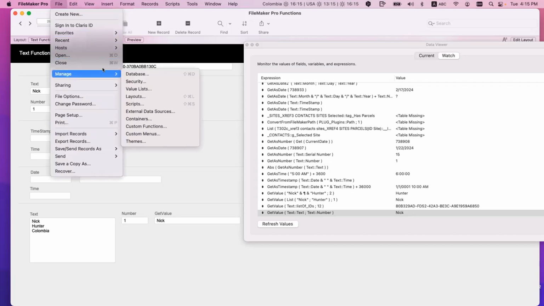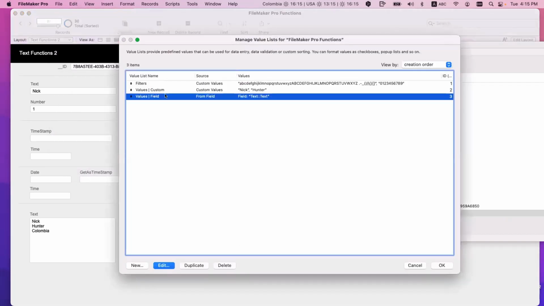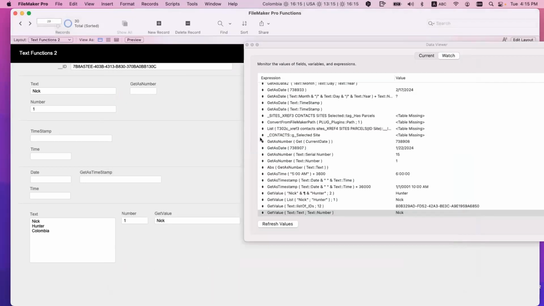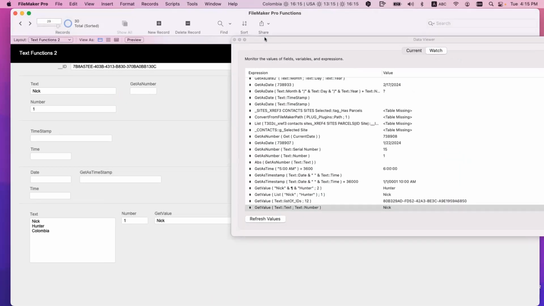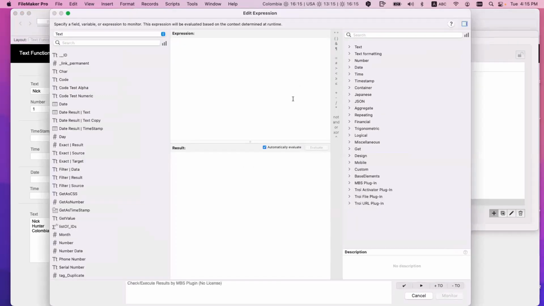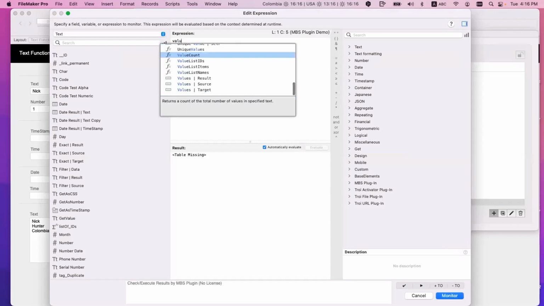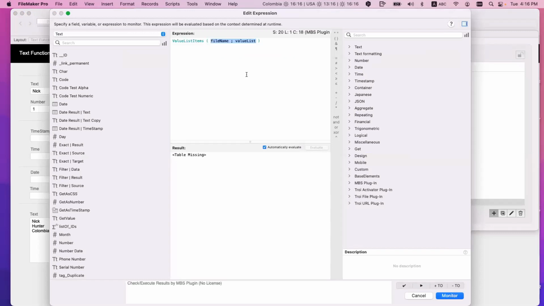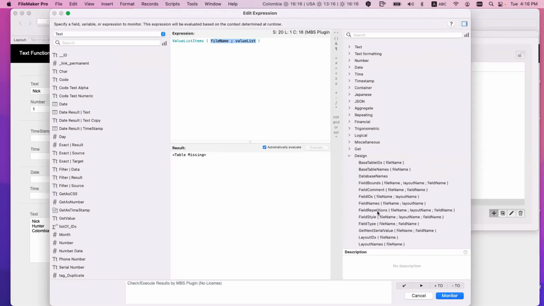So now, remember, I use a value list, right? I have a value list here. So how can I get a value from a value list? Well, we use another function, and the function is ValueListItems. I'm not going to explain that yet because I'm going to come to that.